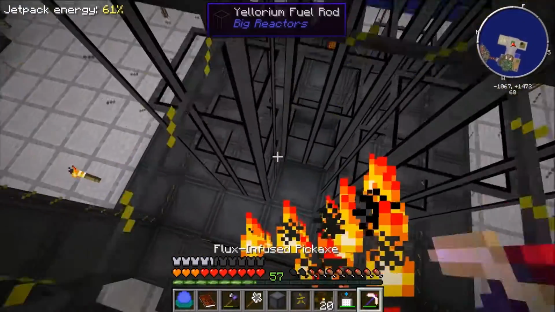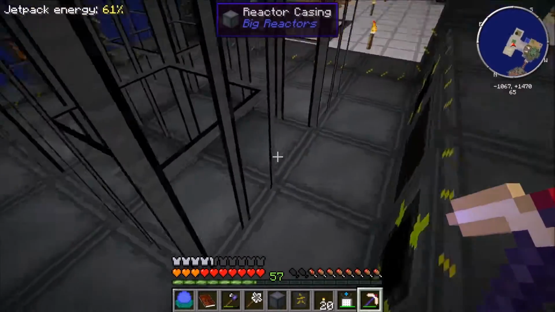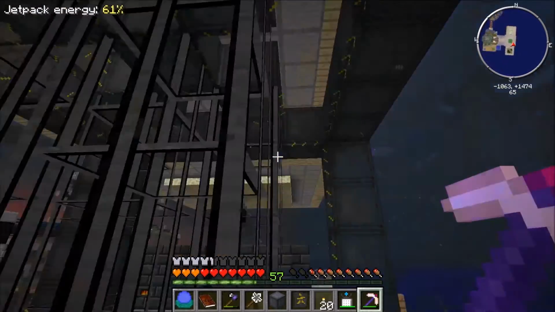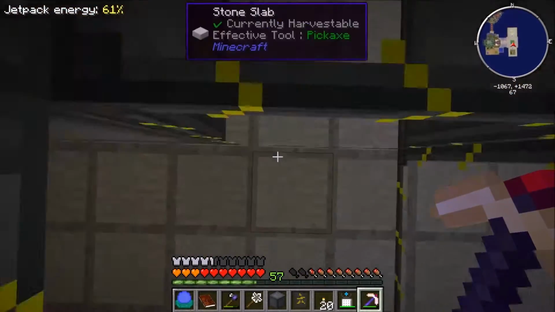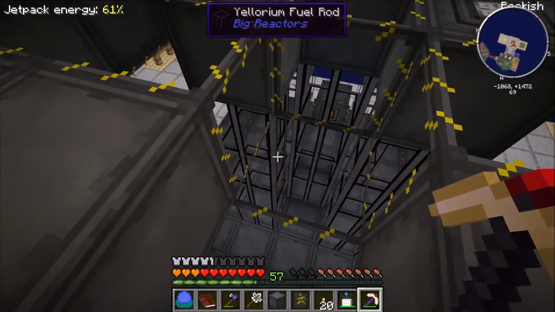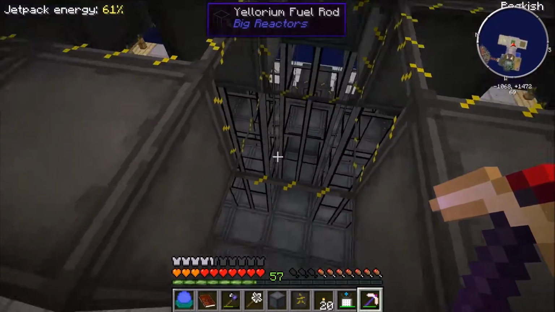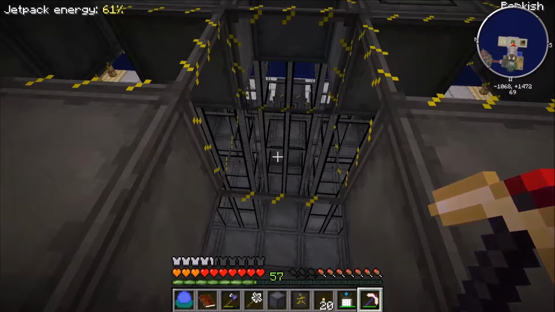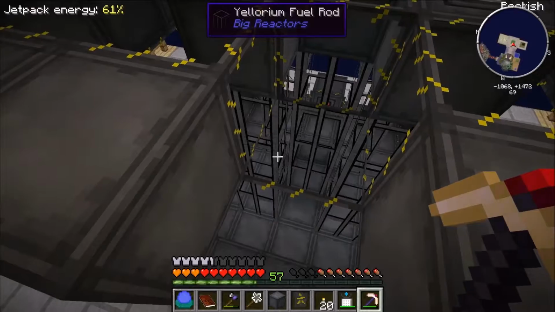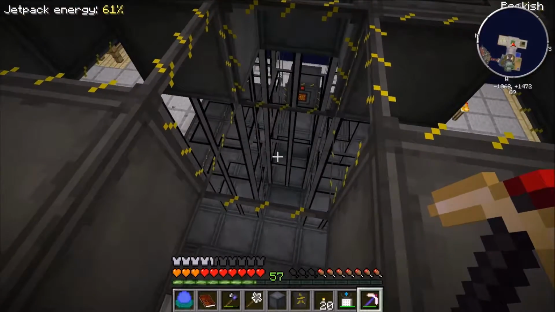And now, what all the ender pearls are for is every single block in this space for each layer needs to be a source block of the liquid ender, which takes a ton of ender, but it's basically the coolant for the reactor. It keeps it nice and cool, which makes it use less fuel. So I'm going to fill the entire inside with those source blocks, and I will be right back.